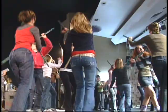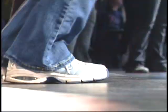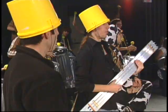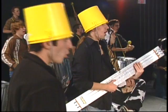Tell me a little bit about the camaraderie, the cohesiveness of the 100 some odd students that are out there during the parade day. We're all having fun. That's the biggest thing. We're having fun, making a lot of noise, but good noise, so it's a lot of fun, yeah.